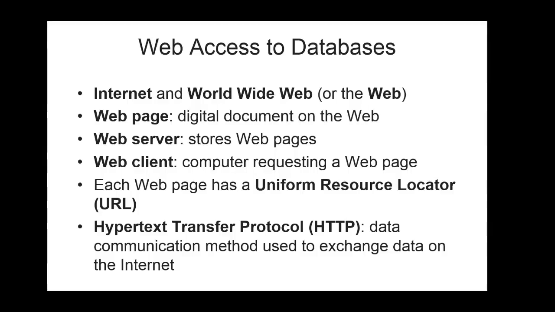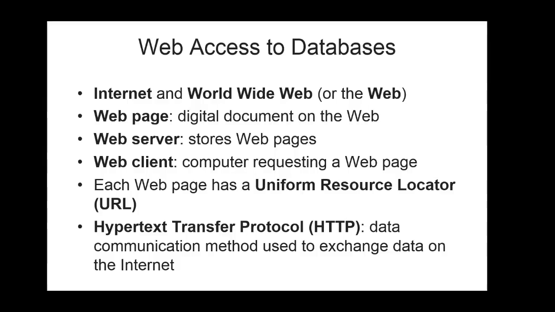Now let's discuss web access to the database. The Internet is a collection of millions of interconnected computers and computer networks that share the same resources. In particular, people and organizations use the term World Wide Web, or sometimes we call it the web, which is a vast collection of digital documents available on the Internet. Each digital document on the web is called a web page. A web server stores the web pages.